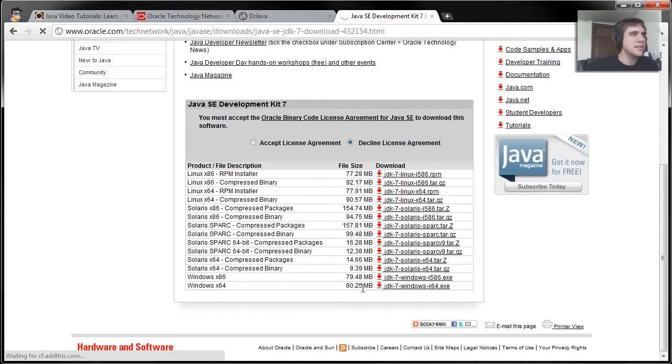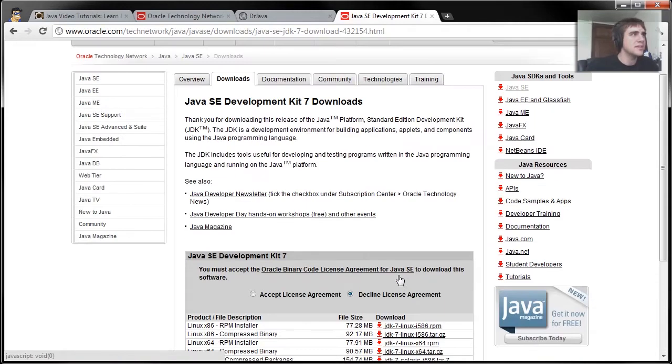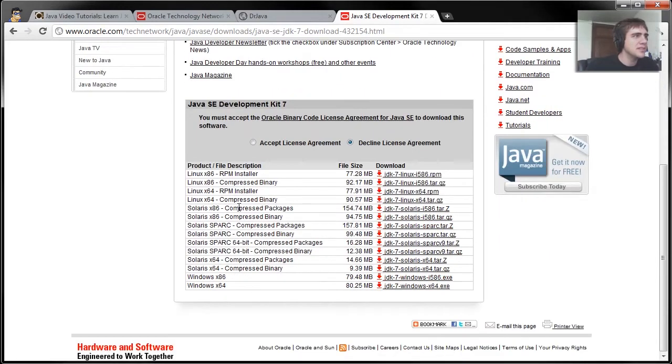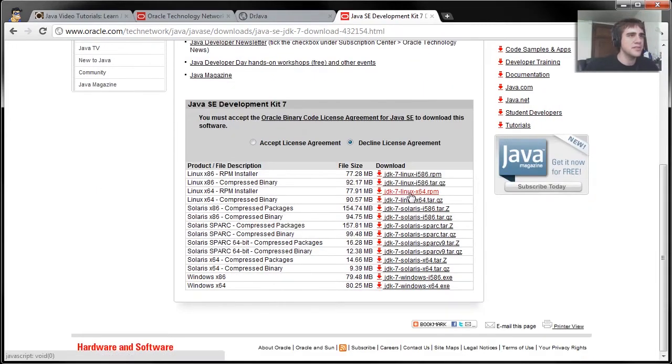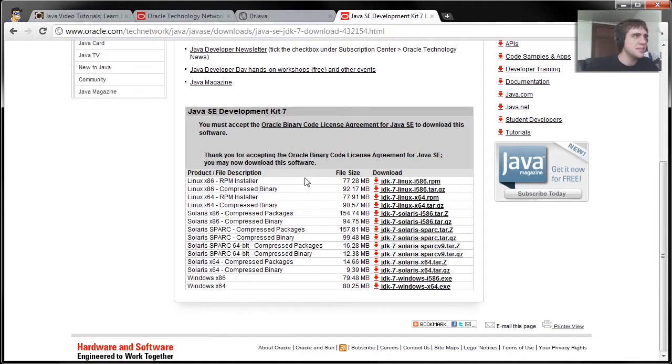There's lots of stuff, but get the one that's for your PC. I don't know about Mac. Maybe there's different links if you have a Mac. But surely there's some, I know there's a JDK for Mac, so don't worry about that. Go ahead and accept the license agreement. I'm on a Windows 64 machine, so I'd click this guy right here.